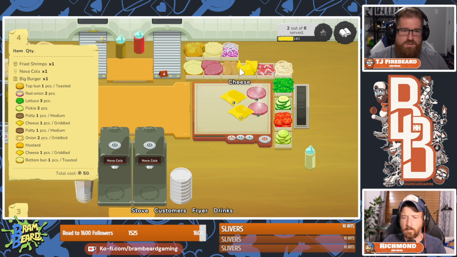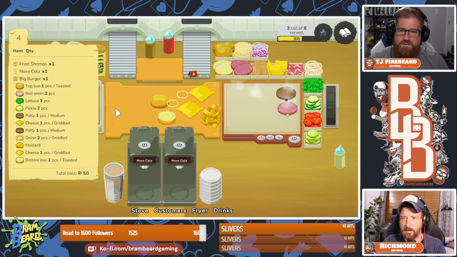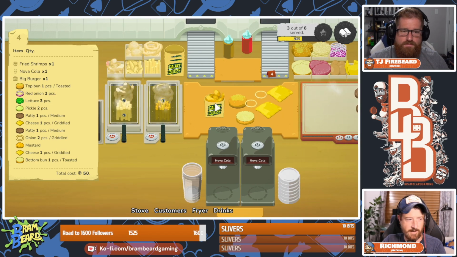Griddle cheese. Two onion. One, two. Here's your fried shrimp. Thank you. 100% there, got it. And reload the fryer. Bottom and top. I'll put a shrimp in because that seemed like it was important. I got another bread lover here. I just love bread. I really love it.